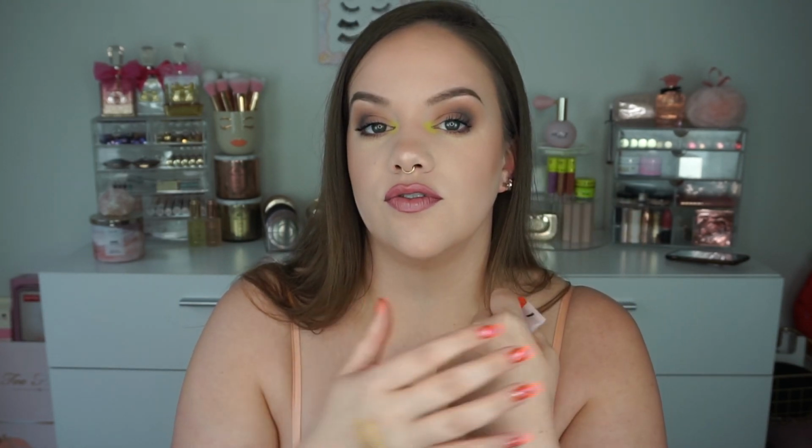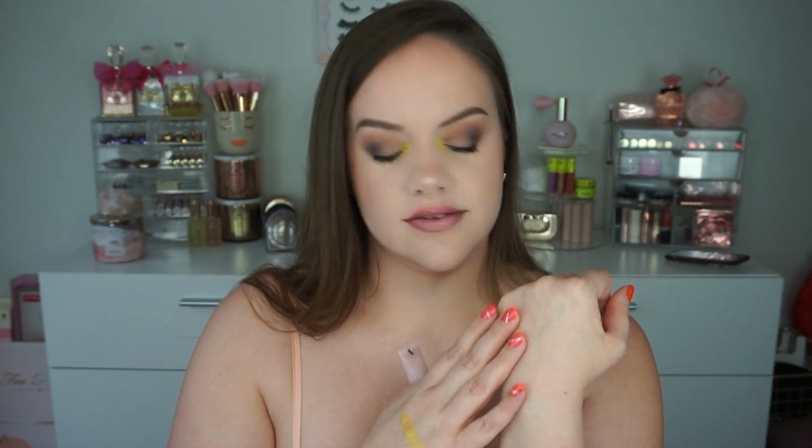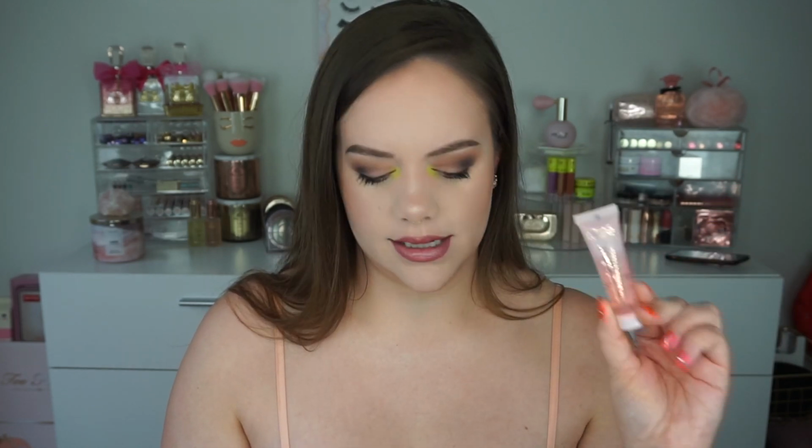And this one feels very hydrating. I don't know how to describe it, but it's very comforting to dry skin. It feels super hydrating, and it does have a little bit of a tack to it. Not bad, but a little bit. And I actually like that. Maybe that's just mental, but I feel like it's going to grip the makeup. So I think this is going to be great, especially under a more matte foundation, because it gives a really smooth and hydrated effect. So I'm very happy to try this one out.